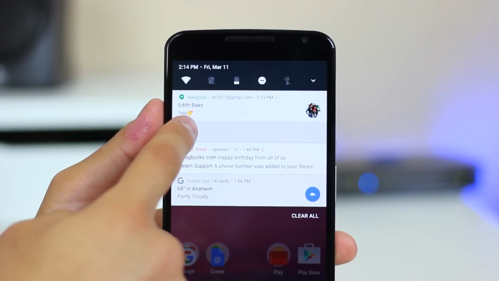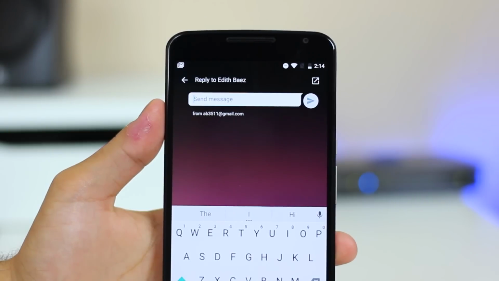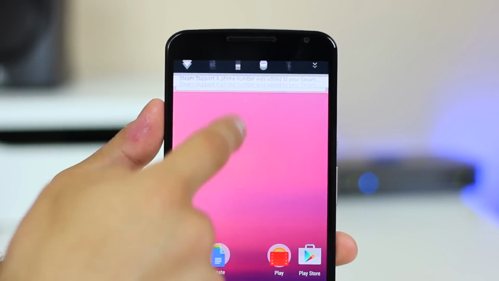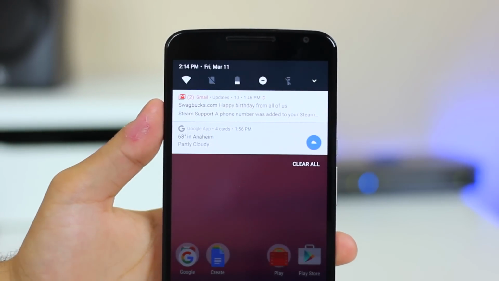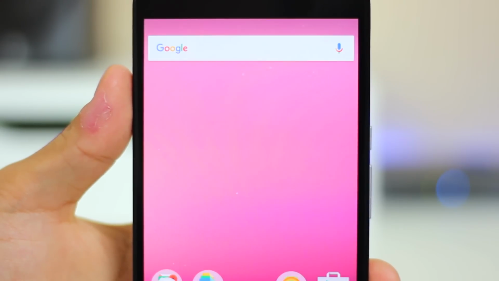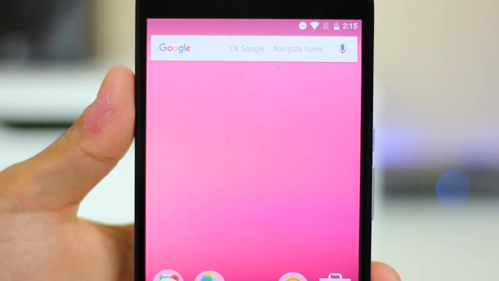Google has also added an API for developers to easily take advantage of Quick Reply. Now, Quick Reply has also gotten a facelift, which will make it look much better once apps like Hangouts, Messenger, and other third-party apps are updated to support it. There's also a much better Clear All button, which has replaced the ambiguous Clear All symbol in Android Marshmallow.